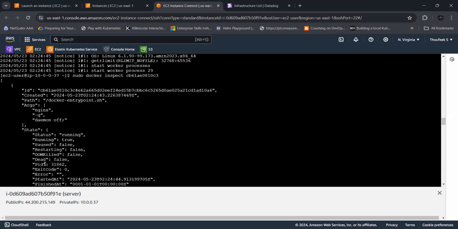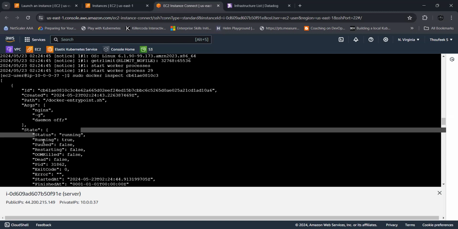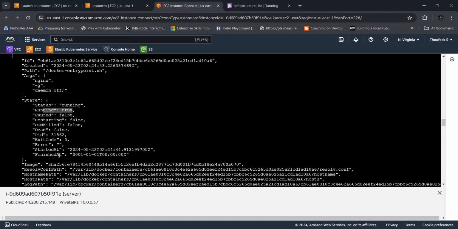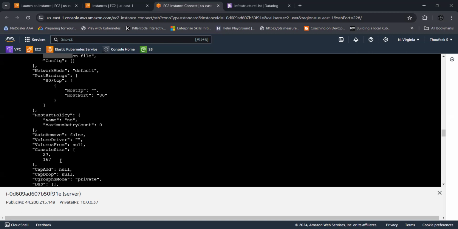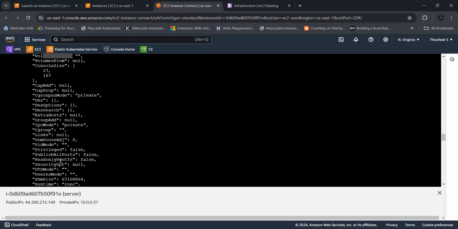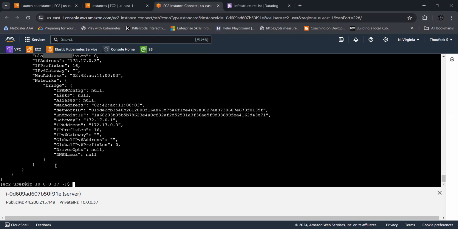For example, if there is any error, here we can see the error. It will show the exit code, all the things we can see here. Now its status is running. So using logs and inspect is how we troubleshoot Docker containers.